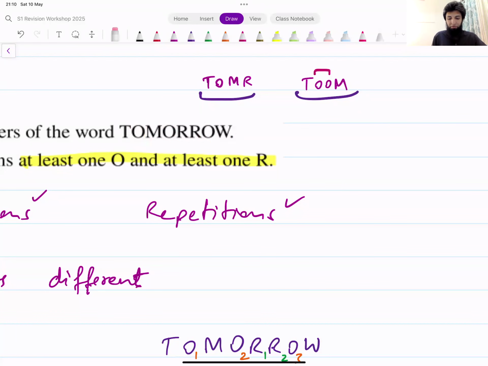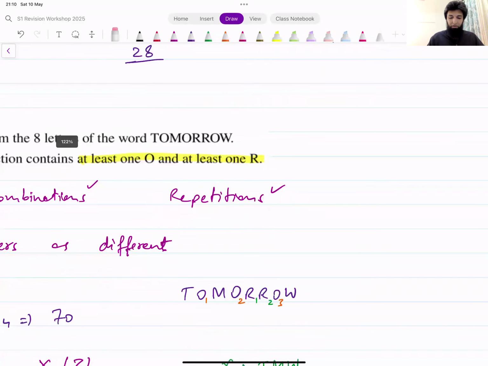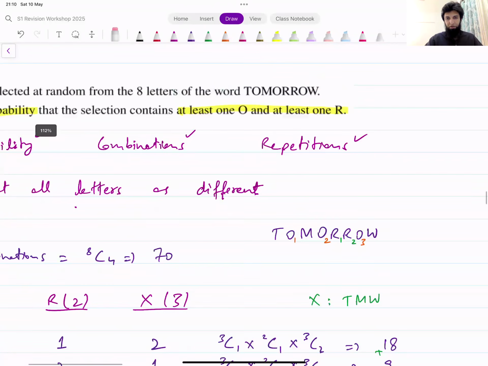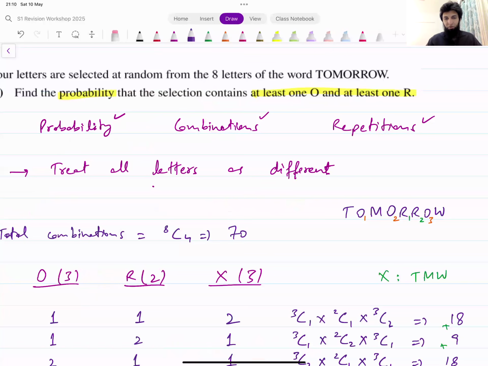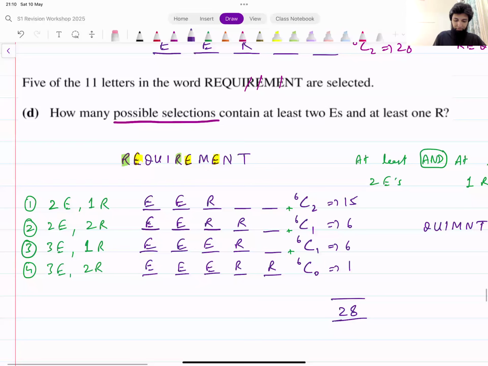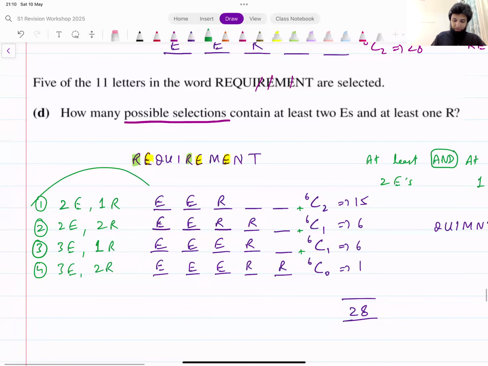Since the probability of each outcome is different, if we were to do it directly, the probability formula, remember, would not work. The number of favorable outcomes divided by the total number of possible outcomes, that formula, as we discussed in probability, assumes that each outcome has equal probability. So we cannot find the number of selections like we did in the previous case and divide that by the total number of selections. That would not give you the correct result.